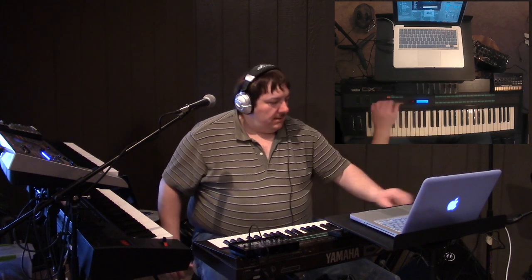One big reason I got the DX7 is it's the keyboard I always wanted — I love this keyboard, just the feel of it and everything. I love the sounds of FM synthesis, and you can kind of do some of that on my FA08 or XWP1 a little bit, but you just can't fully simulate the real thing. Dexed is really close, but until you pick it up, you know.